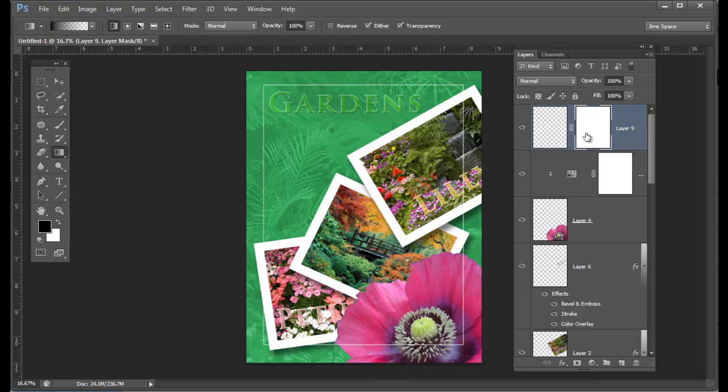I'm going to make sure my layer mask is selected, and I'm going to click and drag in here. So I'm starting from the right and dragging in. Notice what's happened here in my layer mask. I've created a gradient within the layer mask, keeping in mind that black will mask out whatever is on that layer. So if I click and drag in, I can mask out a little further.